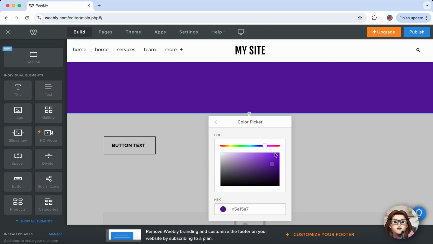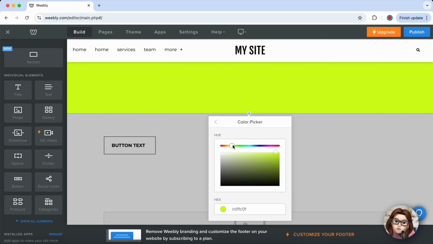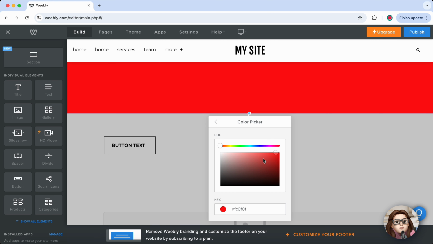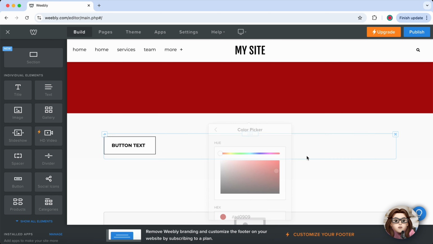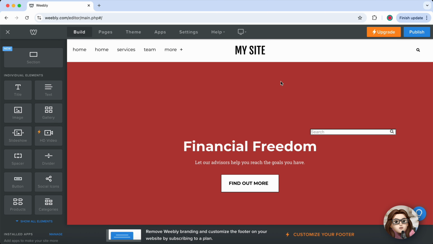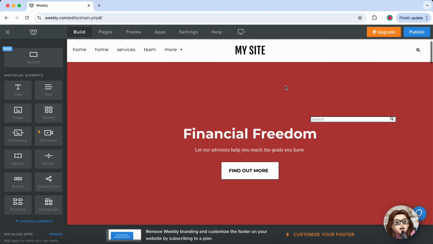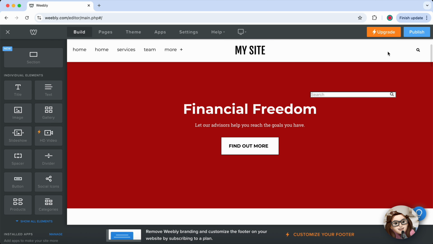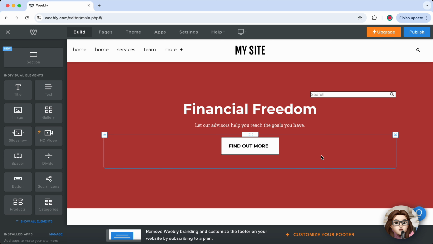You'll see a color picker where you can choose any shade you like. Drag the selector to explore colors or type in a hex code if you want a perfect match to your brand. Once you find the right color, click preview to see how it looks on the live version of your site. If everything looks good, hit publish to make the change visible to your audience.